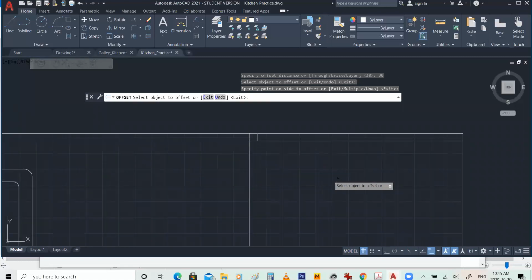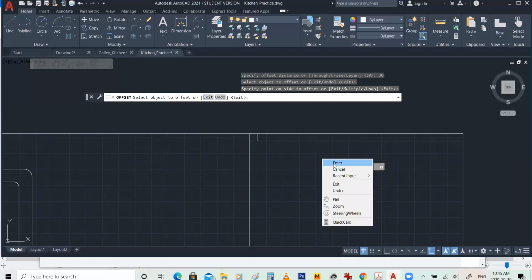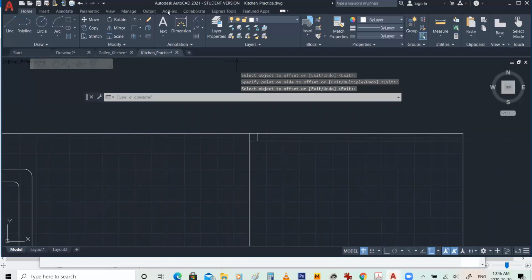Okay, now the other part of the fridge is that we actually want to move this line here to that side. So we need a copy here on that side. And I don't need to do the exact same thing of breaking the line here at one point and then offsetting that segment to the inside. We have a command that is going to help us. It's called the mirror command. And the mirror command lives here. So I'm just going to click on the mirror command from the modify panel.